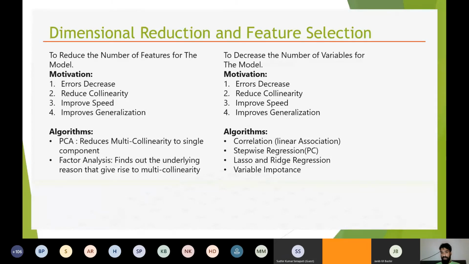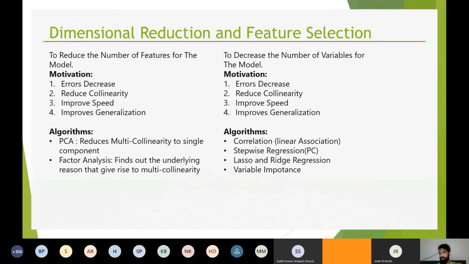Correlation. We are using correlation. We are using stepwise regression. So stepwise regression is, for example, we have a thousand variables, so we take one variable out and make it a target variable and see how much it is correlated, how much it is being properly predicted by the other variables. If it is properly predicted by the other variables, that means this variable's information is already contained inside all those variables. So those variables are already representative of this one with some weights. So even if we remove this, it doesn't ultimately make any change to our final algorithm.